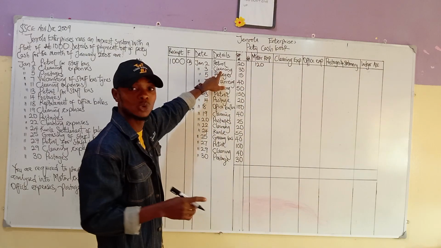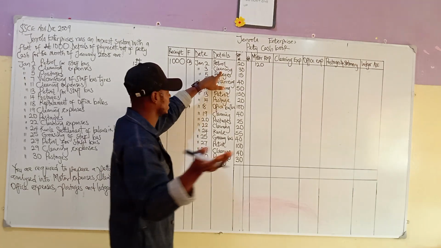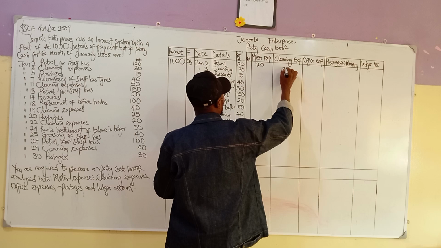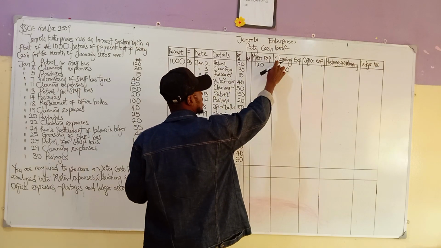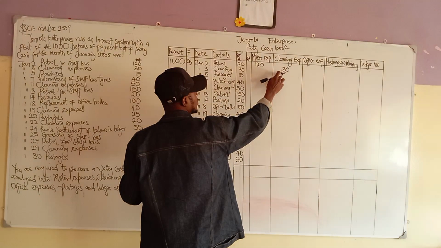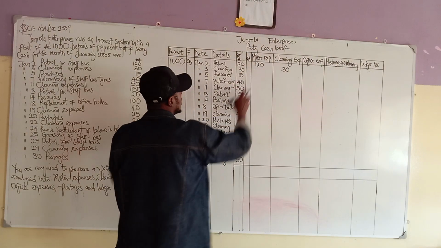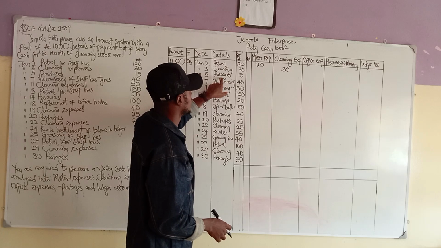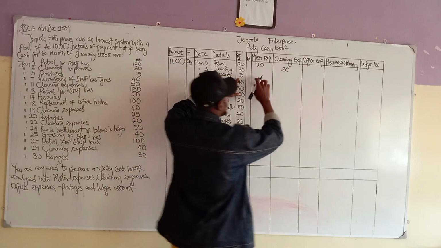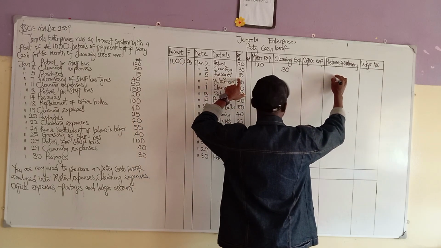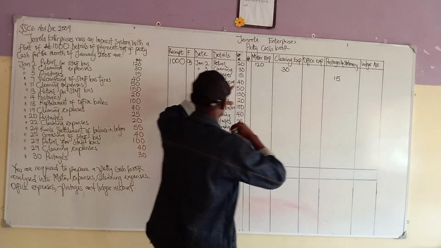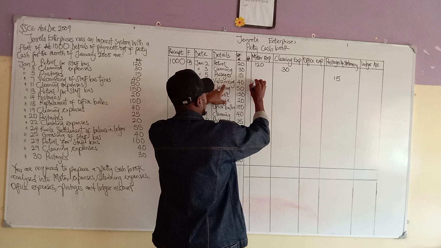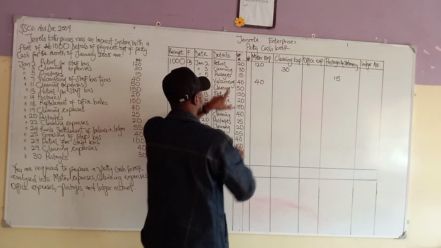The second one, cleaning. So cleaning goes into what column? I know you are guessing that right already. So cleaning is 30. So it goes into cleaning expenses. Not on the same row. I go to the next row because of the date. It's not on the same day that that transaction took place. Now we have January 5, postage. Postage goes into my column for postage, which is 15 naira. Then vulcanizing involves what? Vehicle, because it has to do with the tires. So I put under vehicles.